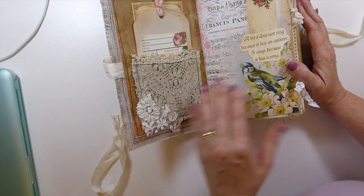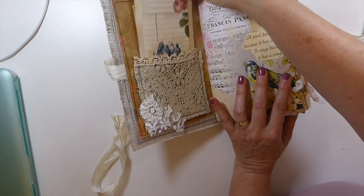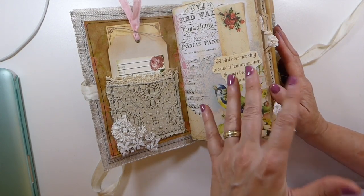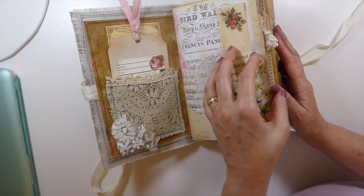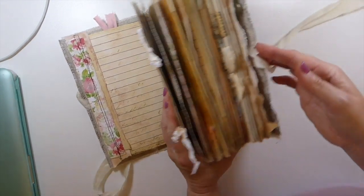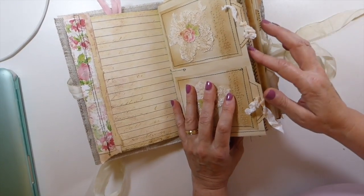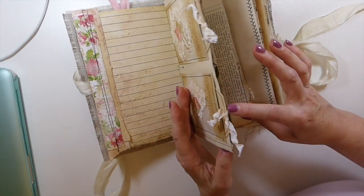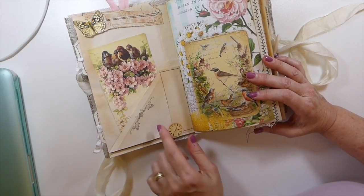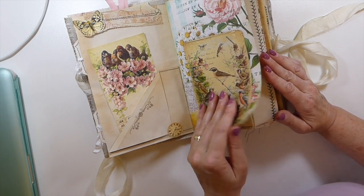I've just started adding little things, making little tags for it, journal cards. And then as I'm going through the journal I'm always thinking, does it need more? This one got away with me a little bit. I don't want to show you all of it. This is the page I think you saw at the end — I kind of completed that because I'm happy with it. I think any more and it would just be too busy.